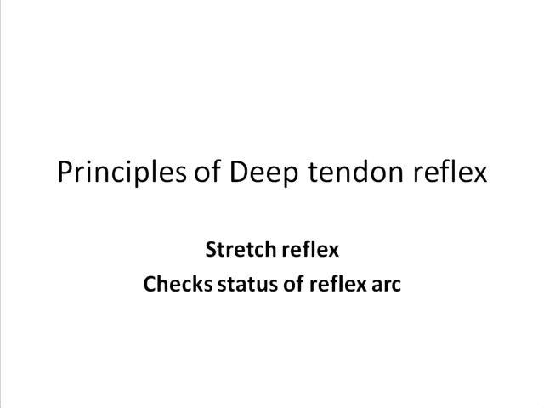Deep tendon reflex is one of the most common components of motor system examination in a patient with weakness. The name is actually a misnomer because it is a clinical equivalent of the physiological stretch reflex. It is so called because the tendons are used as a facilitating structure to stretch the underlying muscle.